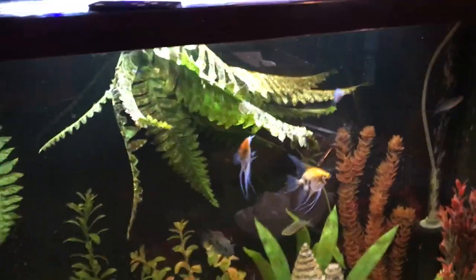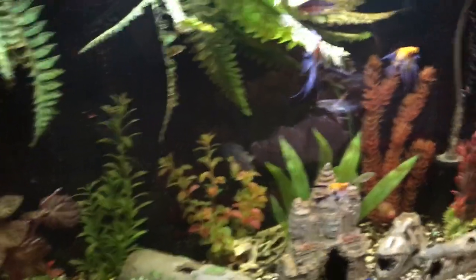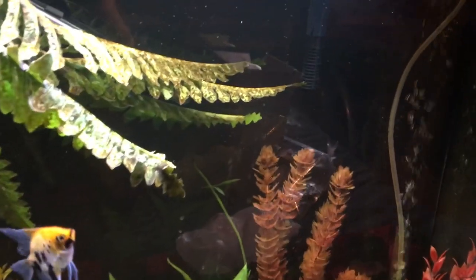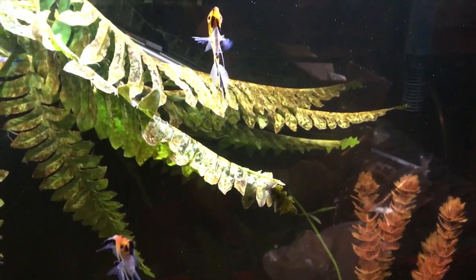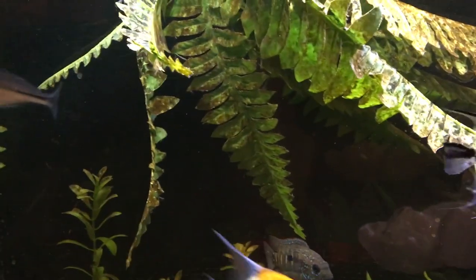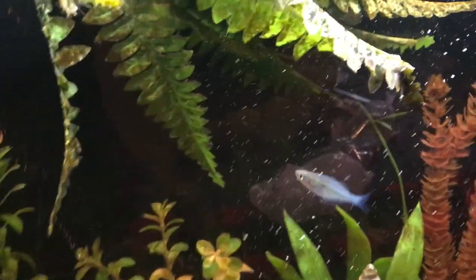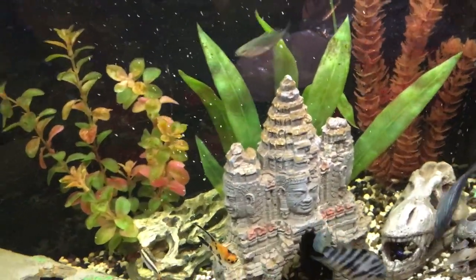Like, what the hell? Even nicer bettas are more expensive than this beast. Look at how beautiful he is. Before I release all the fish - especially the feeder fish - I'm going to feed the aquarium with Bug Bites because I haven't fed it in the last day or so. I just want them to eat a little bit and hopefully they won't attack all the new fish. I'm placing a bit of food right here, just to distract them from all the new arrivals. As you can see, everyone is eating properly.